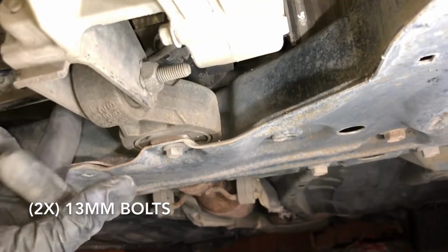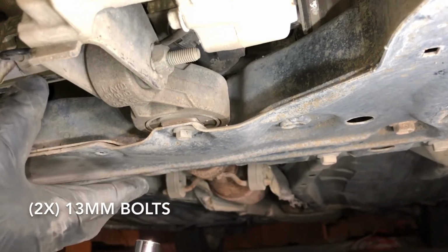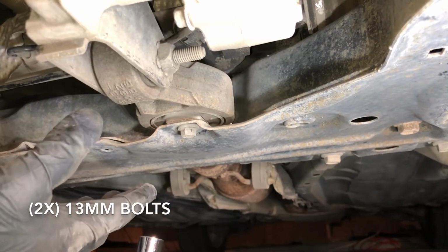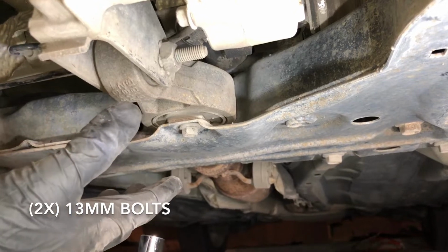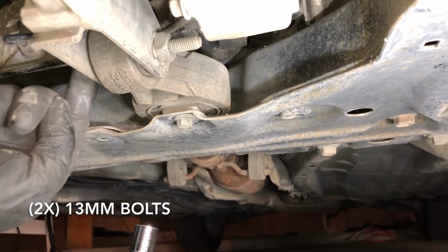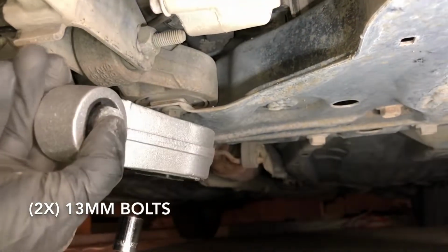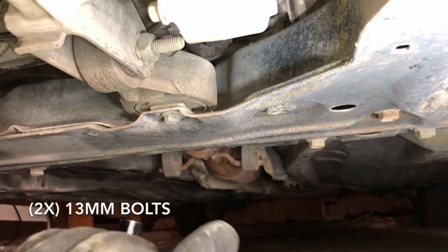Make sure the engine has to be, like we said before, jacked up, and you have to leave it like that. Make sure you're in a safe scenario. Make sure the engine won't fall on you. Make sure your jack is safe. And go on and just take this one off, and then this one off. Take the whole thing off, and then replace it with the new one. Basically a plug and play. So let me do that.